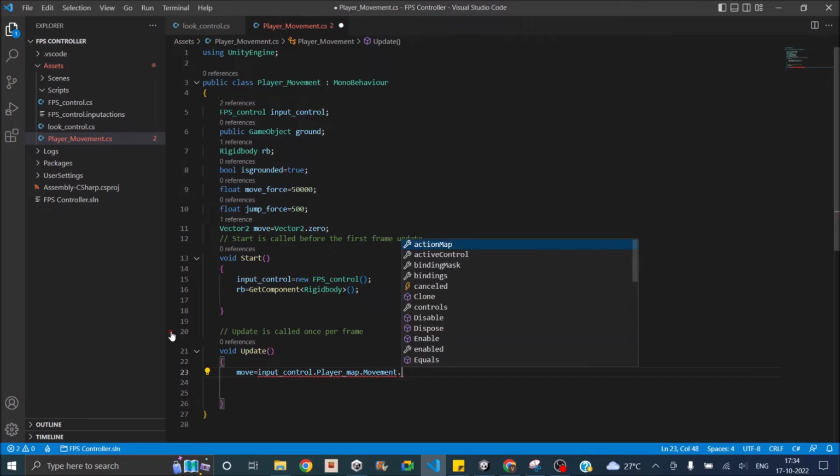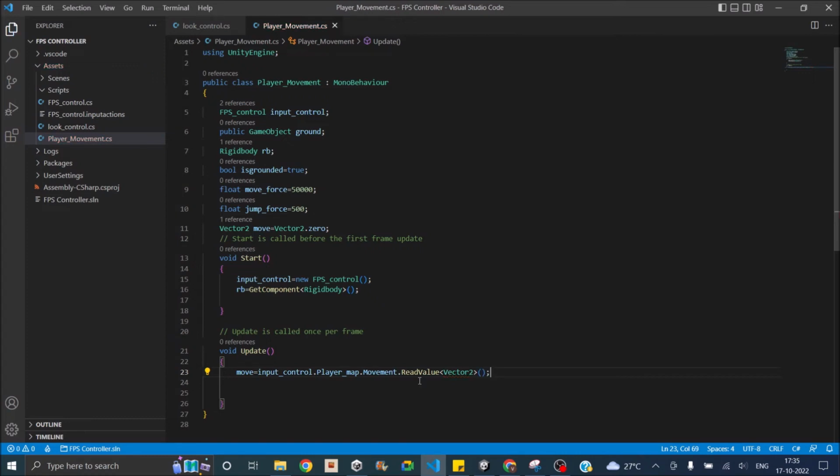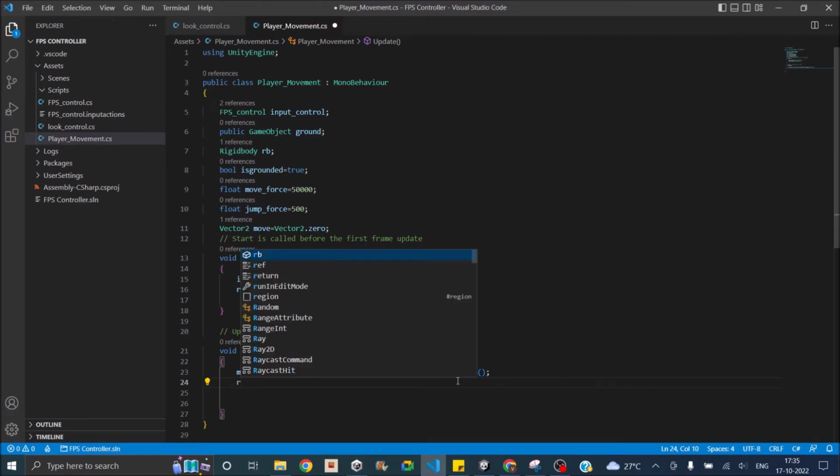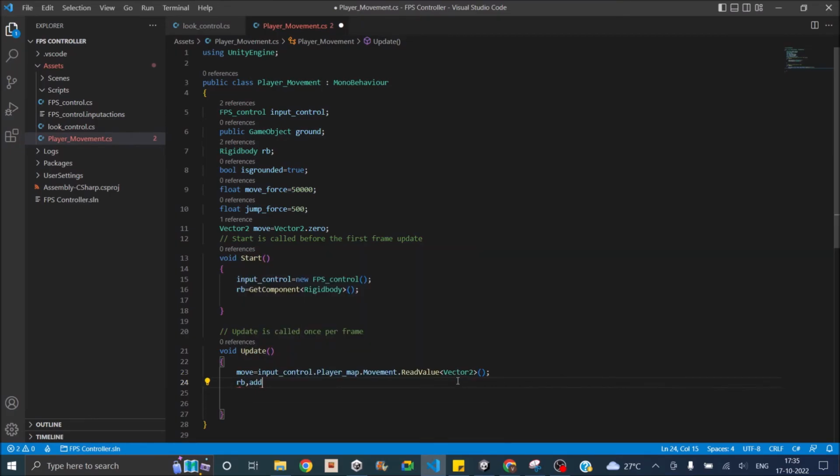Then we are going to say dot ReadValue, and the value type is going to be Vector2. This will return a Vector2 value based on our key press. Now to move the player, all that you have to do is rb.AddForce. You have to add a force for moving forward and a force for moving left and right.